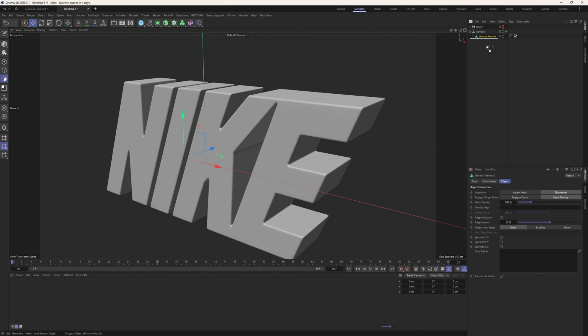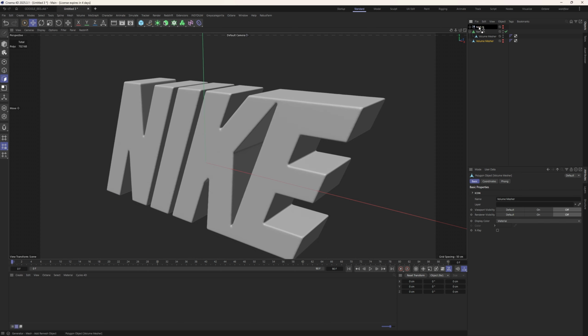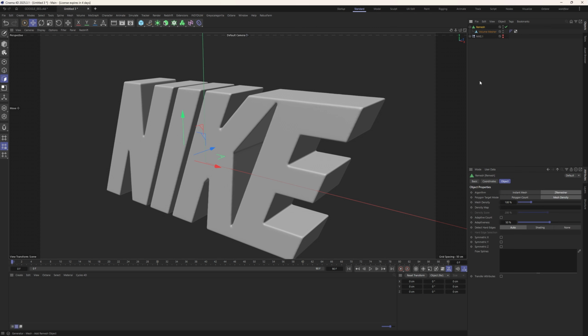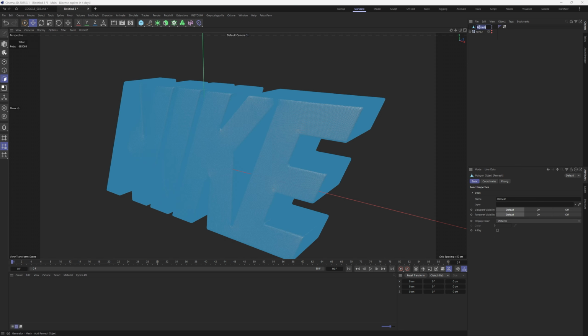What I am going to do, though, is duplicate that volume measure 1, turn it off, and throw it back in that folder. So if I do want to go back to it, I can remesh it again or whatever. But then again, there's a couple of steps to get back there, so if I'm not happy with it, it's usually easy to repeat the process. I'm going to make that editable. We're going to call this Nike_spawn.